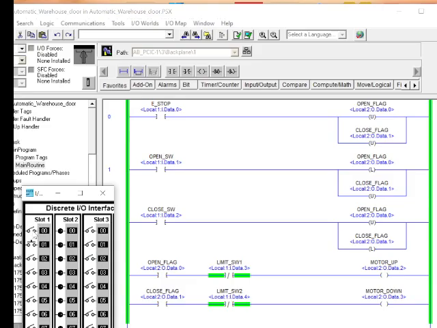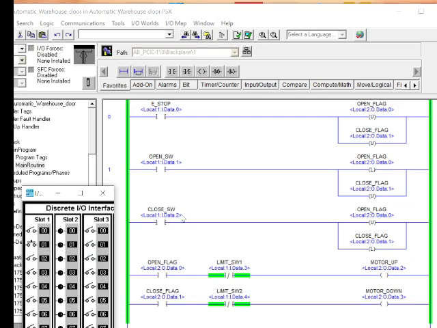Once we hit this button, we stop everything, we unlatch everything, nothing will move. We say stop where you are. This is an emergency case, or we don't want to do it. The second line is the open switch. It is here. Once we hit here, we mean that we want to open. We're going to latch the open flag, tell the PLC we want to do that, and the PLC from its command will let us cross this one, and that time we're going to have our motor going up, opening.